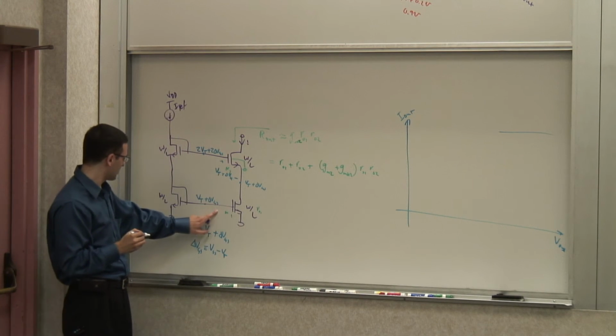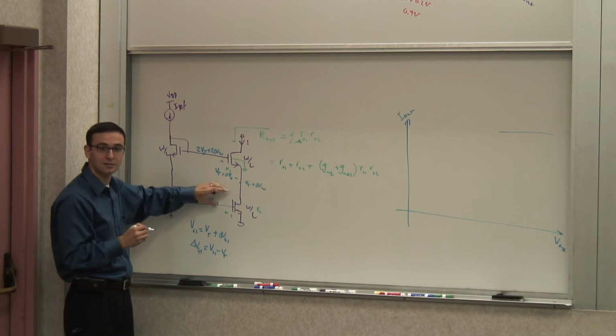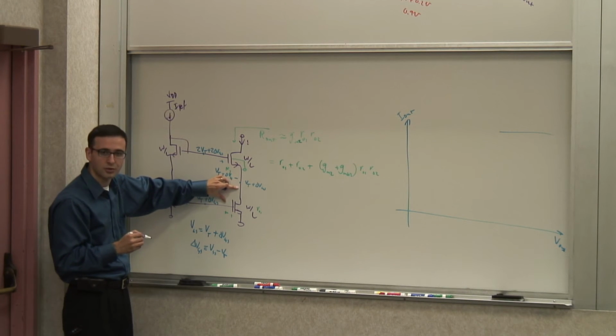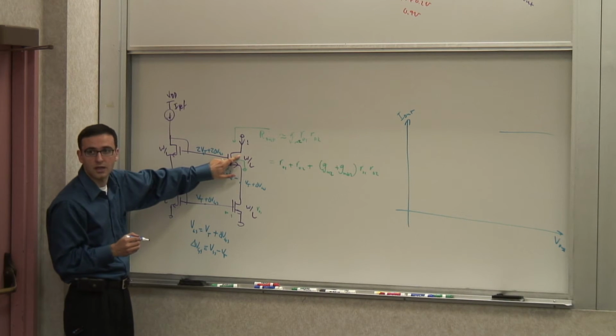So this transistor is in a situation where it's kind of like a diode-connected transistor, right? Because both sides are at the same voltage. So this is not the way to try it first. And at what voltage?